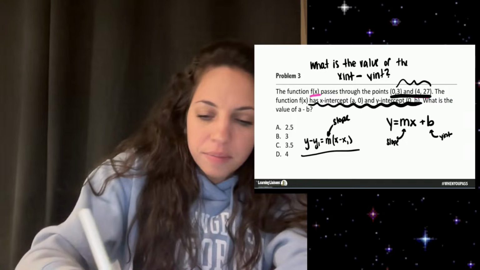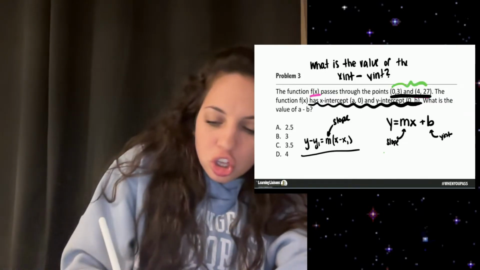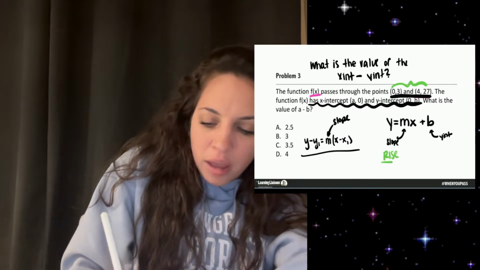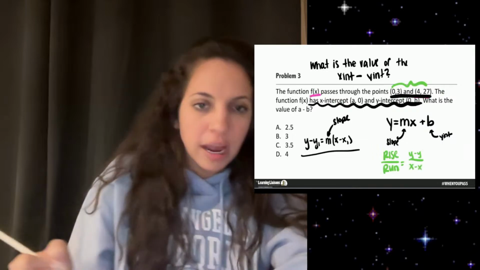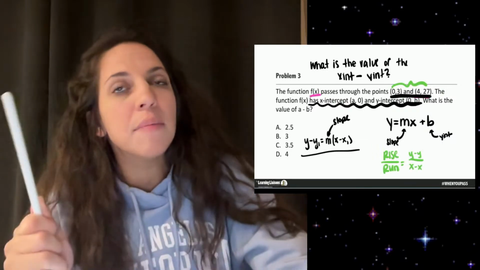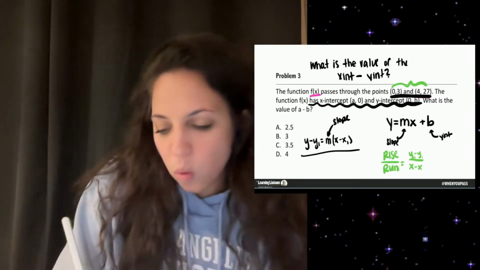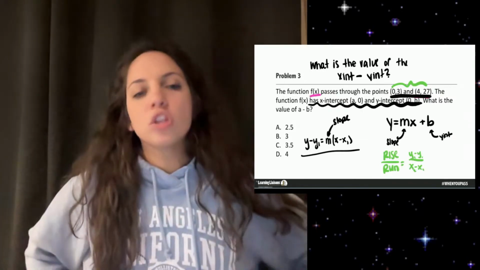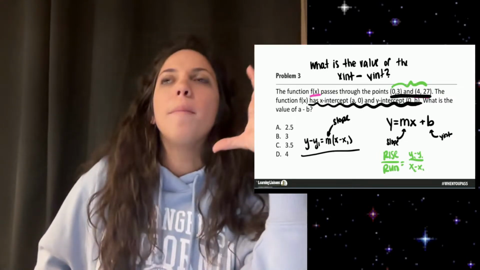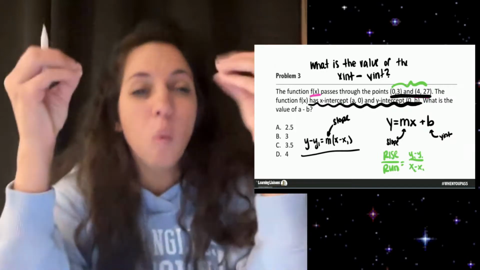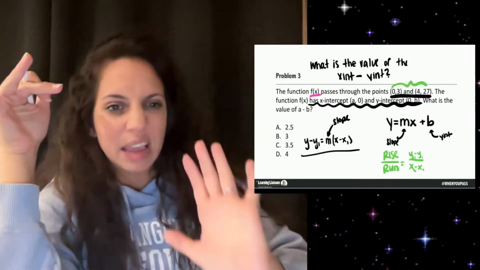Slope is, and I need to switch colors so we can delineate, rise over run, which is the same as subtract your y's over subtract your x's. Now, for some of you, you remember it being y2 minus y1 over x2 minus x1. The 2's and the 1's don't matter. Let's not jam our head with extra information. What matters is that you use the same y on the top as you do on the bottom. So if you're doing y minus y, just make sure that you do the same x on the bottom first.